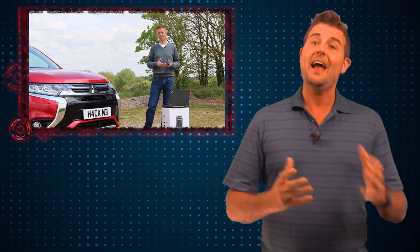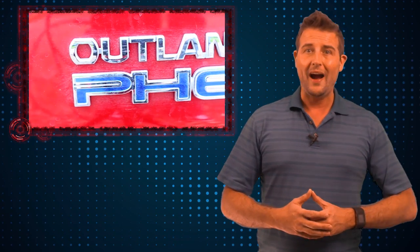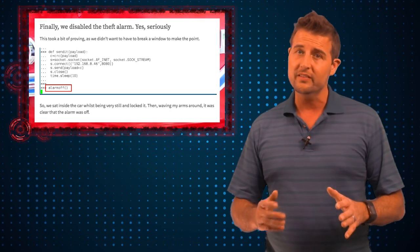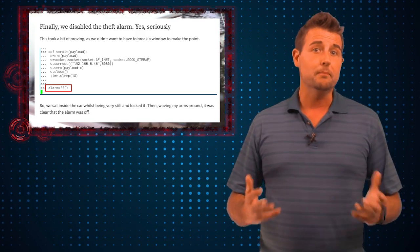Once they showed how easy it was to crack this car's wireless network, they could gain access to the network and man-in-the-middle and monitor all the traffic. By doing so they monitored the actual protocol that your mobile application uses to talk to the car. They were easily able to deconstruct this protocol, and once they did, just using a normal wireless laptop they were able to do things like turn the car's lights on and off, turn on the preheating in the car, and worst of all, disable the alarm systems. Now, disabling the alarm system doesn't actually unlock the car.